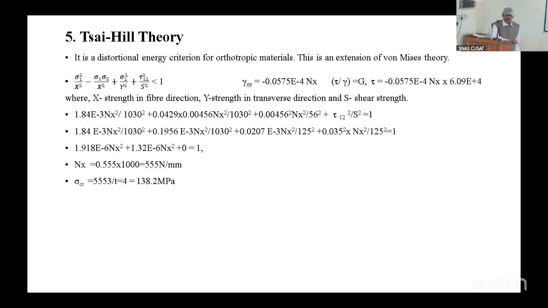What is the strength property? The tensile strength property, it is under compression. The compressive property is 1000. Though the unidirectional value for the fiber is 1000, when you mix plus 45 and minus 45, its strength reduces as much as 138 MPa. The value is very much less. How to calculate that? Only with the Tsai-Hill criteria.